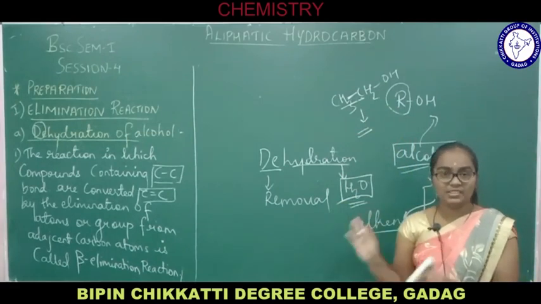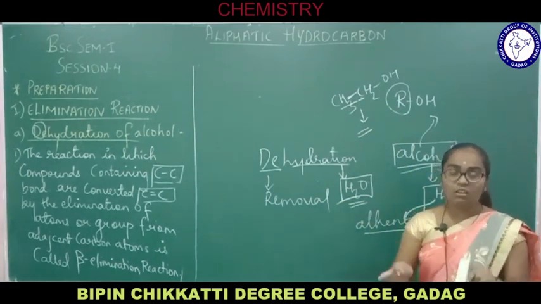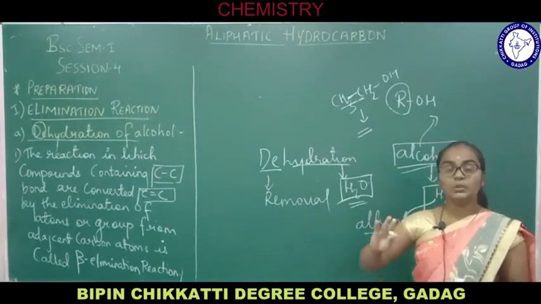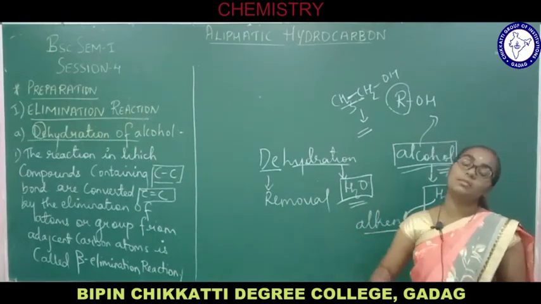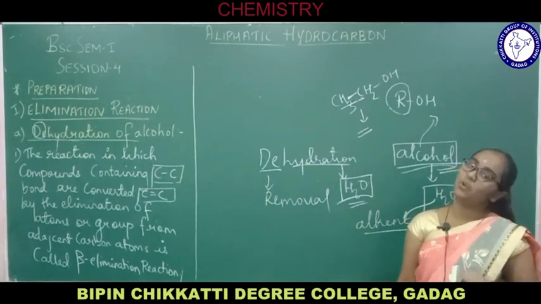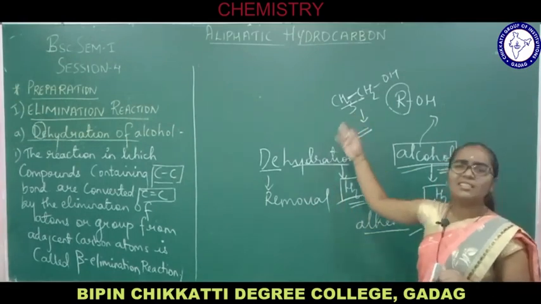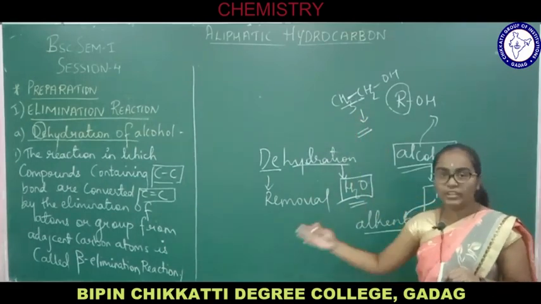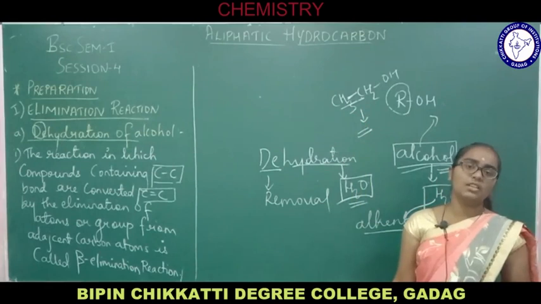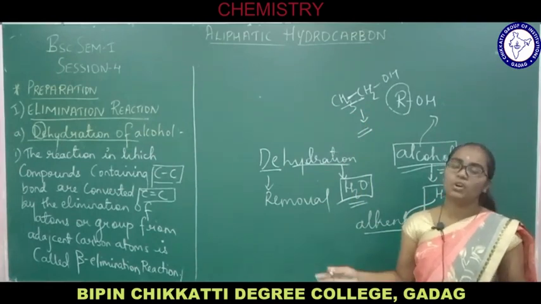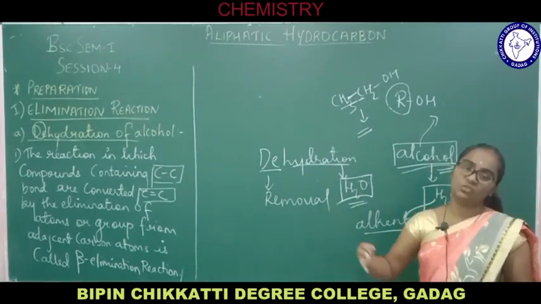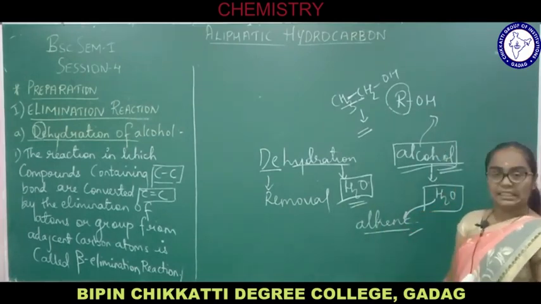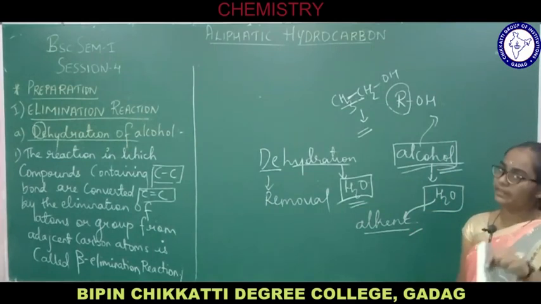Right? So what do you understand over here? The alcohol which contains the carbon-carbon single bond will get converted into a carbon-carbon double bond by elimination of a water molecule from the adjacent carbon atoms. So if two carbons are there, from one carbon the OH group will be removed, and from another carbon a hydrogen will be removed, and they combine together to form a water molecule. How are they going to get withdrawn? Let's understand that by taking the general reaction and an example.